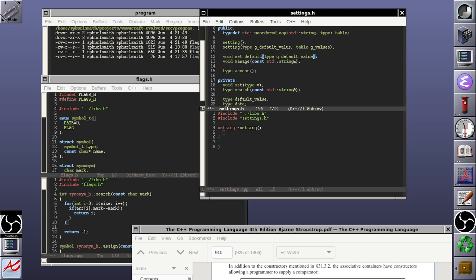Then we check if the variable is equal to something that is in the table or if it has no value. How would we check if a type has value? Making sure of that, okay, so set default. We want to make sure not to break the abstraction here.